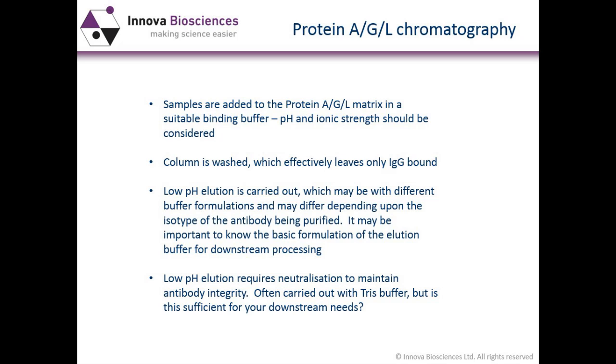As you've been eluting the antibody with low pH, most people will then add a high pH buffer to neutralize the pH and therefore to protect the antibody from any damage that might occur at low pH. This is often carried out with tris buffer, and that will take the pH back towards pH 7 very effectively. In many cases, you can use the antibody immediately from there, but you do need to be aware then that the antibody will be in a buffer that contains the elution buffer and tris, and that might also have an effect on how you can use that antibody further downstream.